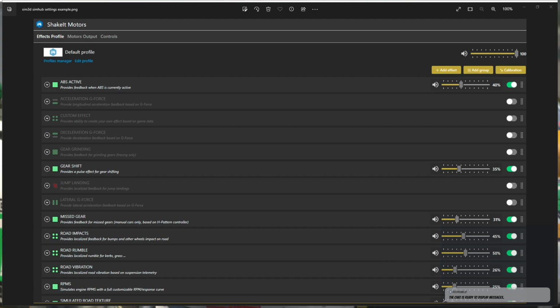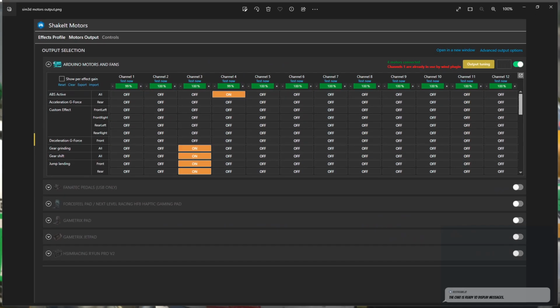So you can see, these are the shake it motors, the effects profile. You can always click on them and test them. And then let's also pull up this guy here. So this is the output selection, and you can see it's Arduino motors and fans. If you look on the right hand side, it says four motors are connected. Channel one is already being used by the wind plugin.